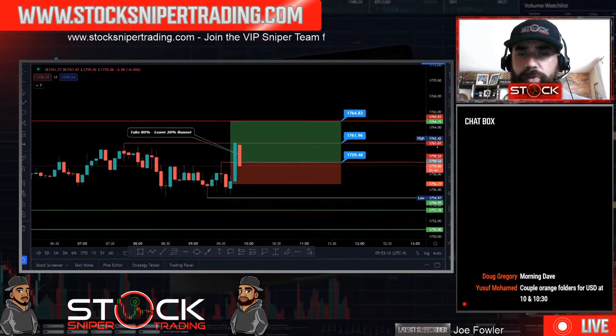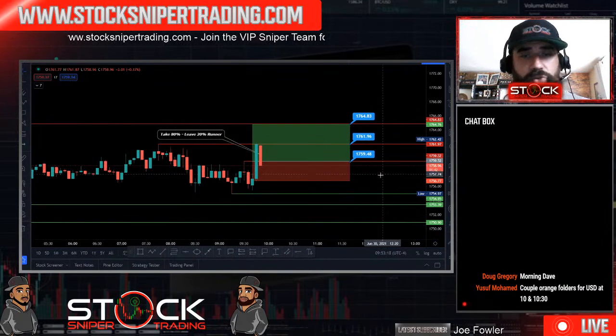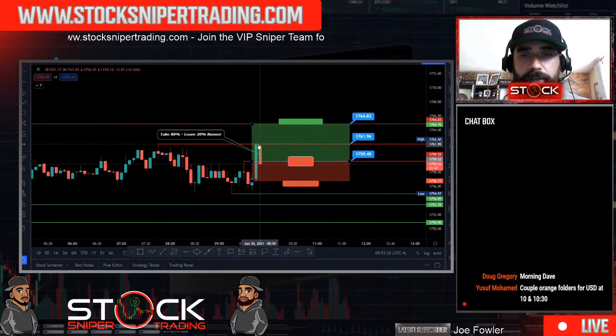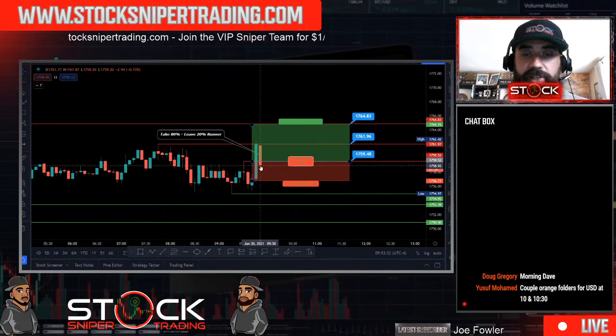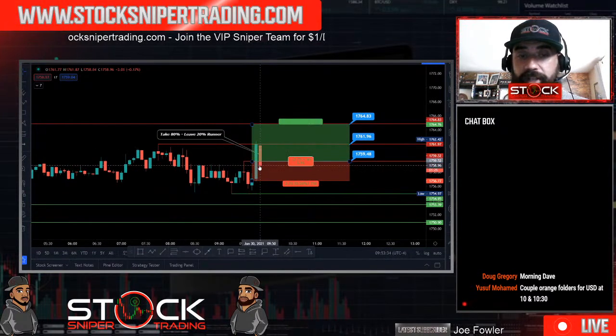So, very strong bullish move. A lot of sell-off coming on right at the 1762 area. Let's see if this is going to hold or if this is going to completely engulf this 40 pip candle. If it does, then we have some indecision in the market and the sellers are starting to take control.